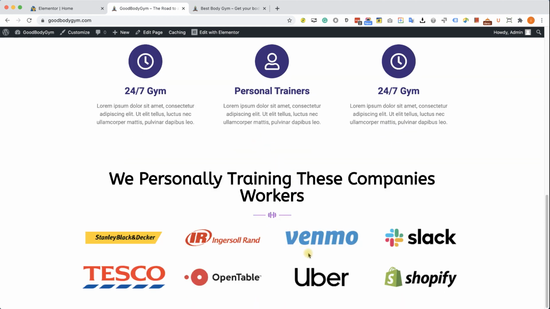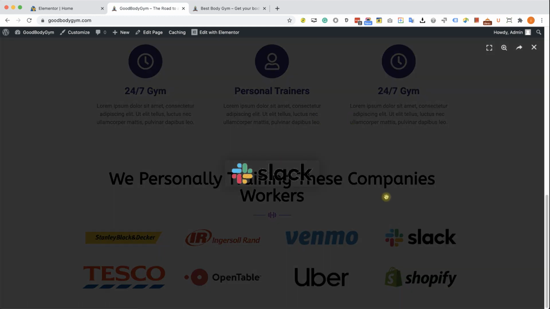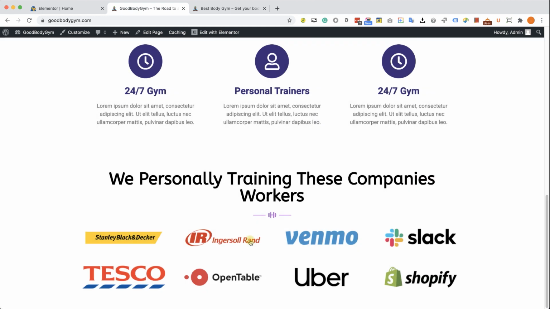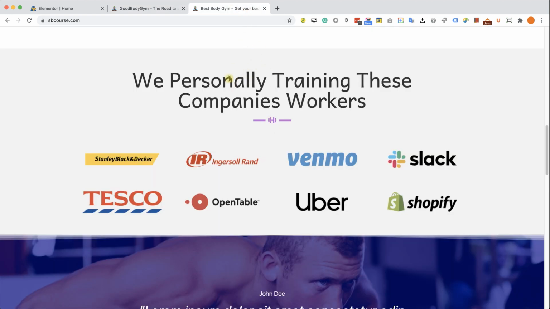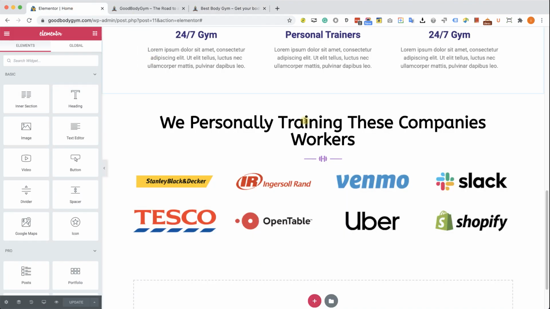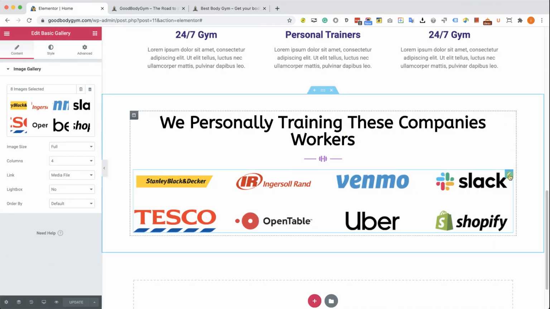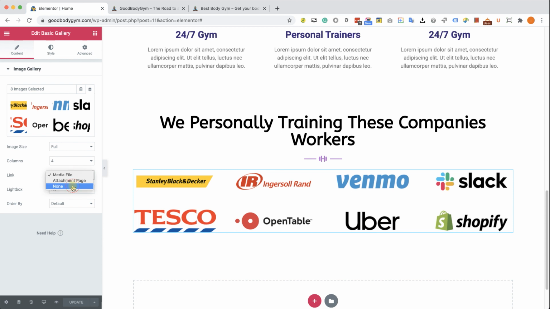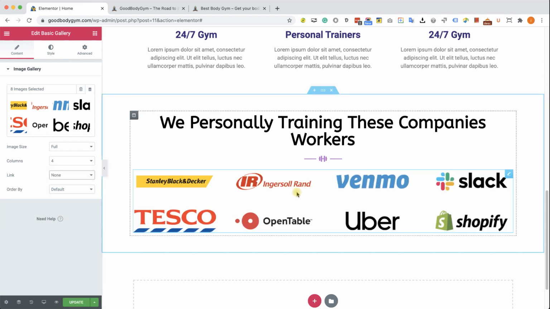However, we have a couple more changes to make. We can see that whenever we're clicking on the image, it will open up as a pop-up. And this is a great option to have in certain situations like I showed you earlier with the gym, or if you are an artist and you would like to display your art. However, for this section, we don't really need it because it's only brand logos. And also this section has a different background, a light gray background. So let's change it. Let's go back to our gallery widget, and here in the link we will change it to none. And now clicking on the image won't do anything, which is what we want.